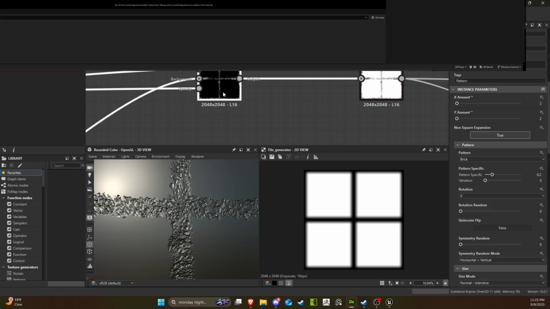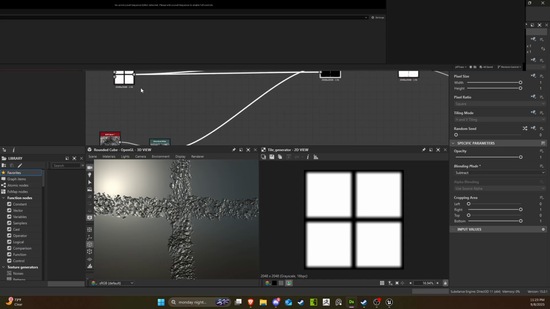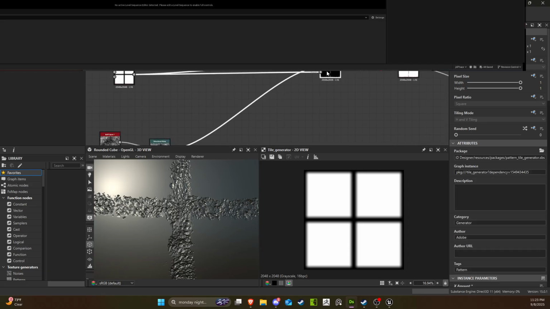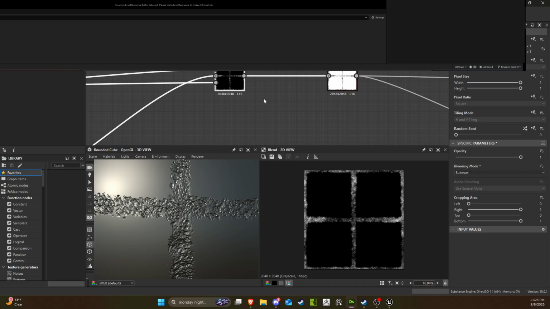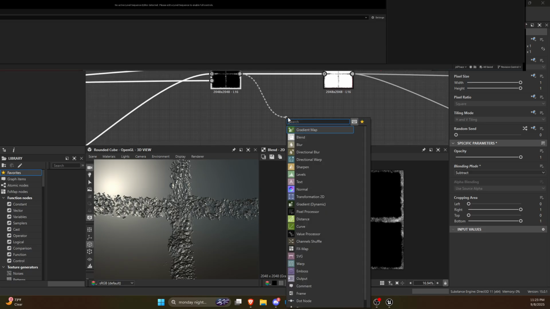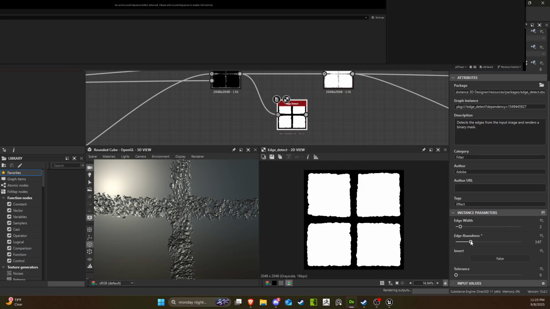See that? I'm trying to figure out a way to clean it even more. I don't want that to go. I would probably have to do an edge detect and see. Yeah, there you go. Remove the roundness and the width.